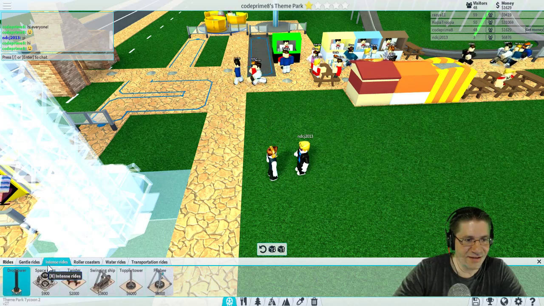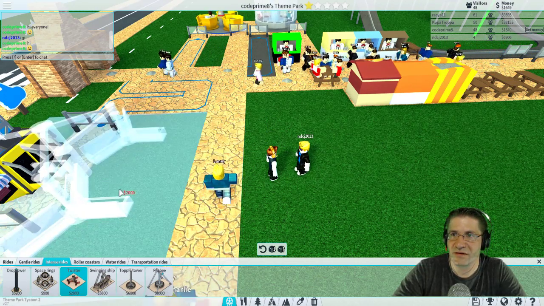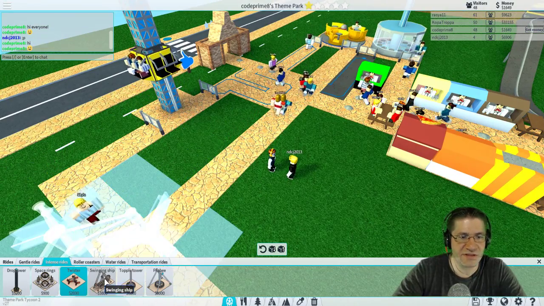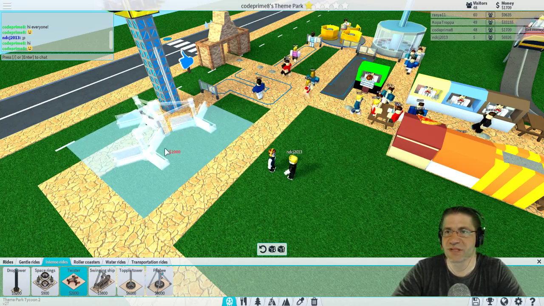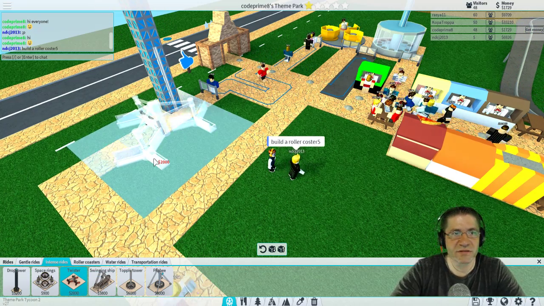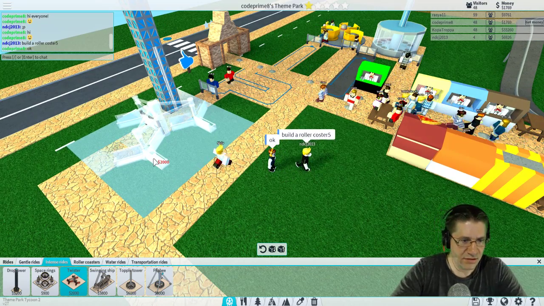All right. Let's go back to... Can we do the twister yet? No, we can't do the twister yet. We got to build up some money first. I spent it all on paths and mess-ups the first time. Build roller coaster 5. Okay.